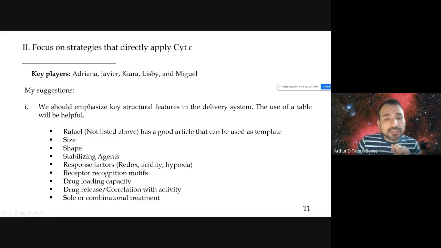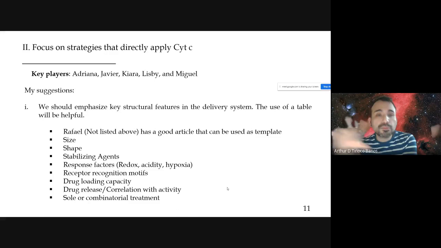Another really important thing is release as it correlates with activity, because I have seen a lot of papers where they build these really fancy and multi-layered compounds, but at the end, when they report their cell activity, it is really not that impressive. After all that work, it ends up being a little bit of a disappointing result. And that's something that we can touch upon, not as a criticism of any particular article, because we should never criticize any particular author, but that can be part of our critical assessment, and that'll be something I want to talk about in a moment.